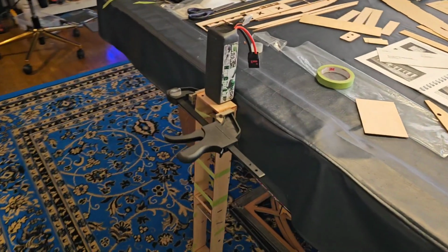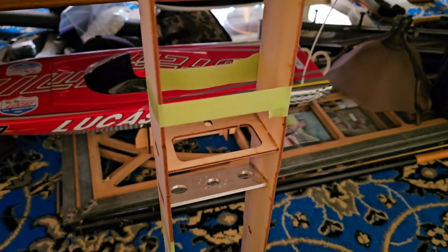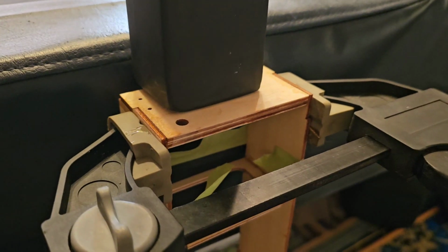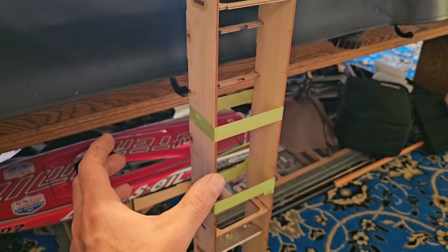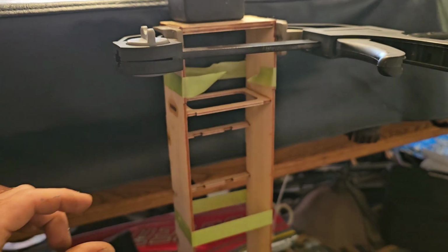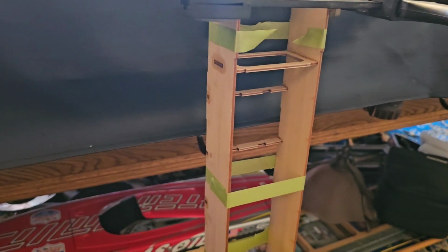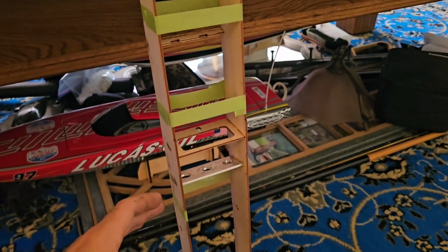So we are now on to day 2. I got the sides and all the inner pieces glued in last night following the instructions, motor mount and everything, and today I had glued on the 2 pieces of the rear transom. So I had to let it all set up, or if I didn't, it was kind of wiggly wobbly. It was really important that you didn't want one side or the other side skewed. So it was really, really difficult. That's why I focused on just doing the center pieces with the 2 halves.